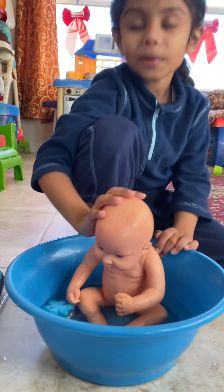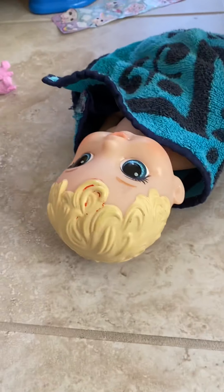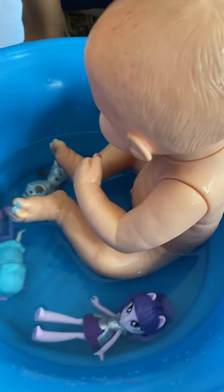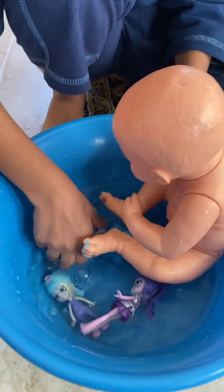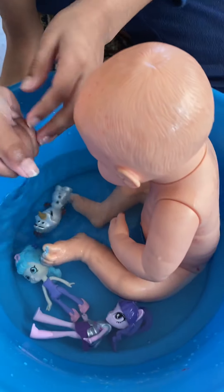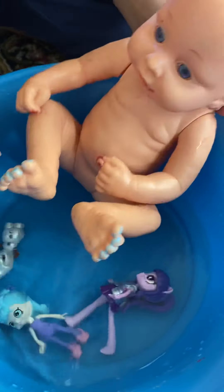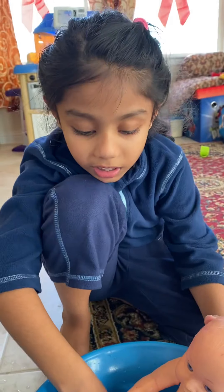Hi guys, today I'm going to clean a baby because this baby is already shabby. He's just drying and my dolls are over there, but this baby was getting cold. So we're going to have this sponge, just filling my water. I'm going to squeeze the water out. And there's toys like this Twilight, Shoppies, and Olaf, and this snowflake came with a chalkboard. So here's the baby, he's all dirty with paint — they kind of painted on him, so I'm going to clean him up.